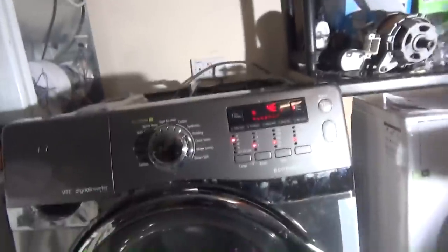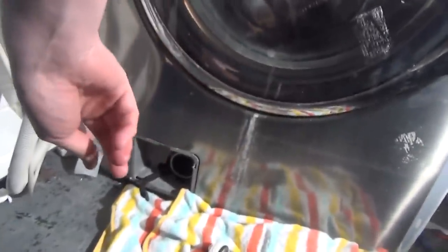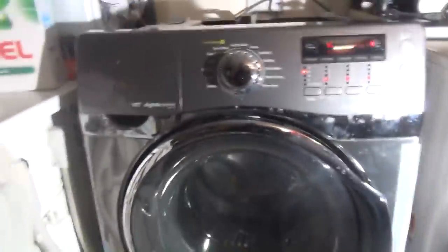Right, so we've got this Samsung EcoBubble VRT. It will be fixed, hopefully, and not be sold on. I will be keeping it because, of course, it's an oversized 14 kilo American size washer, heavy duty. The flap's present, but it's gone rusty because it's been sat around for 6 months inside the drum. That was missing, but because it came from a shop, they found it, but they forgot to give me a filter. This filter is from another Samsung EcoBubble, but that is actually shorter. So I don't know what that one is. It looks like an Indesit one, I think. I usually have it lying around, and it seems to fit and not leak, only so I could test it.